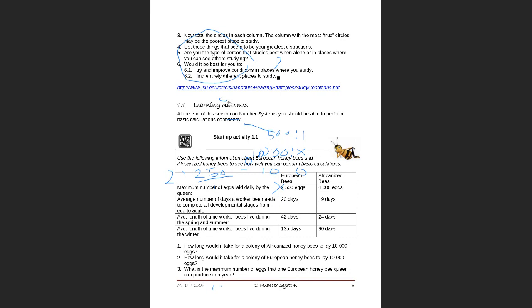With this one, she has done it straight, but you can also use ratios. How do you use ratios? In 1 day it lays how many? 2,500 eggs. Then in a year we have 365 days. So 365 days, how many eggs can it lay? We don't know, so it's x. We can even cross multiply from here: 1 times x equals 2,500.